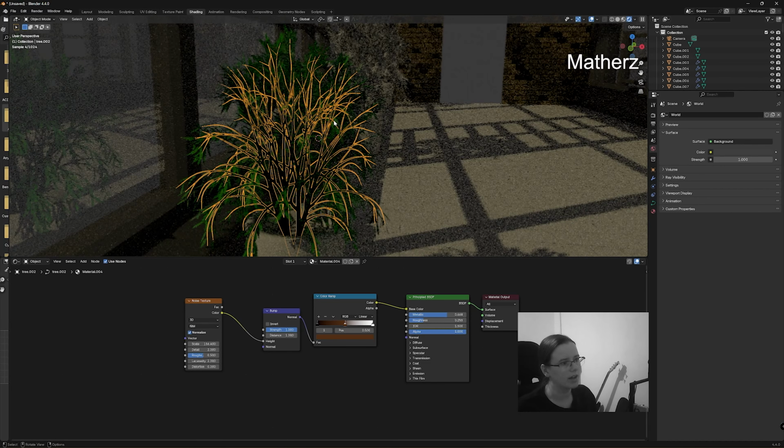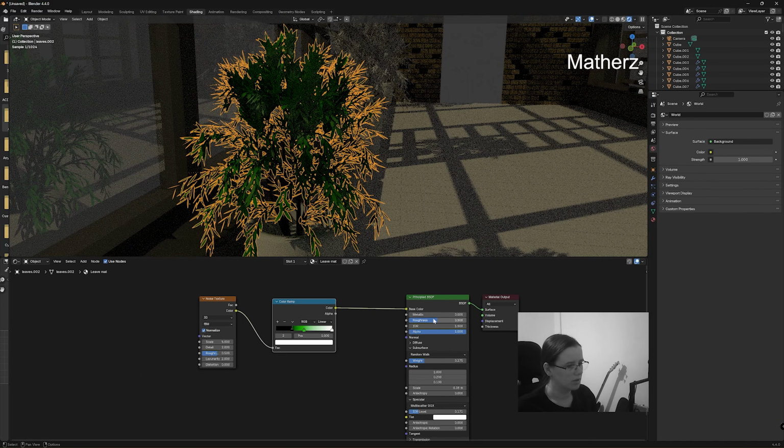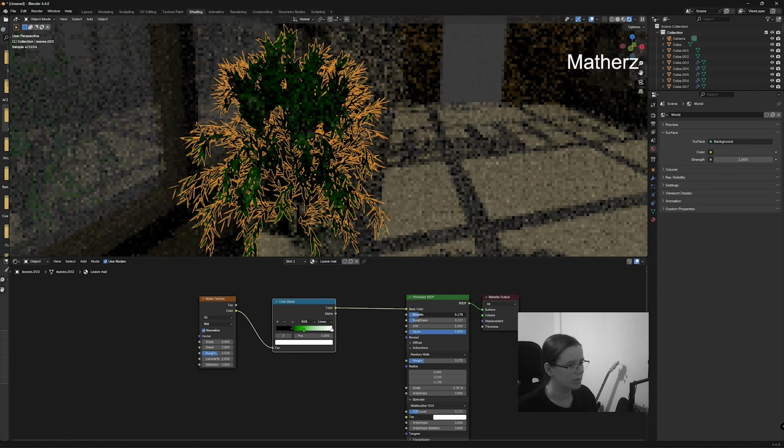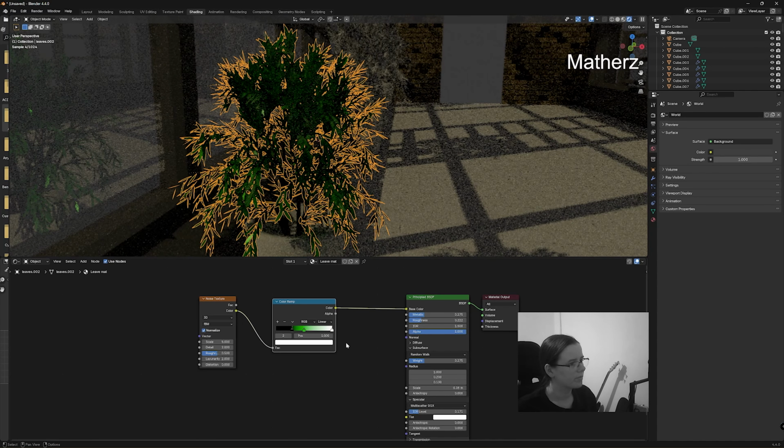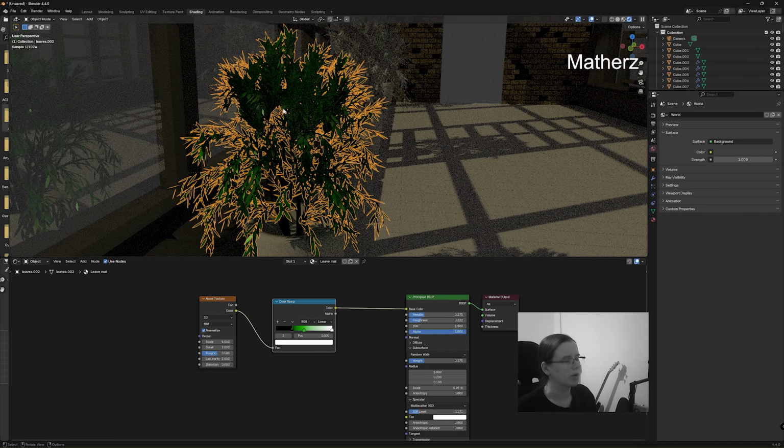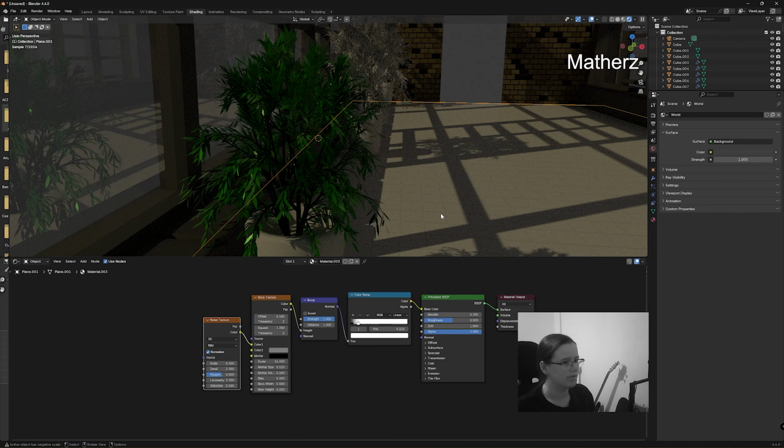On the leaves themselves, I would turn down the roughness and turn up the metallic just slightly. So we've got that little bit of reflection, but we also have that dullness, and we also have that kind of almost oily look, would you say, for leaves.